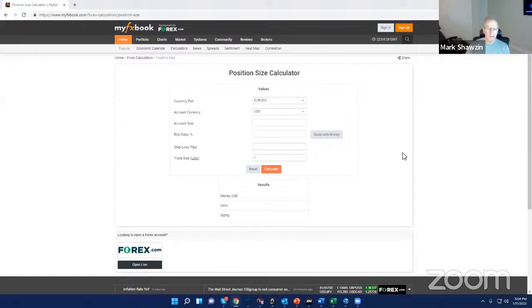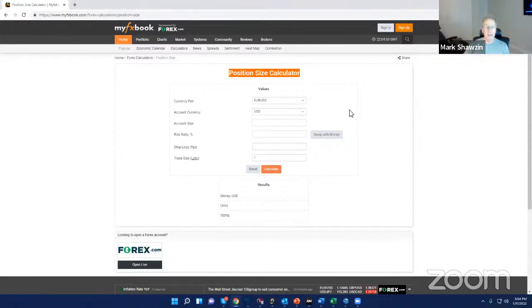And so the professionals and the guys who know what they're doing size their trades properly. And then I'm also going to show you how you can take advantage of these big trades, even if you've got a 300 pip stop, it doesn't matter. And so this is, as it sounds, a position size calculator.